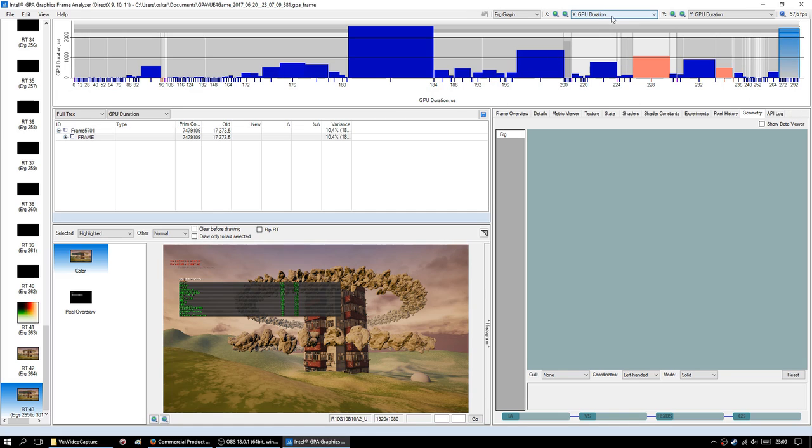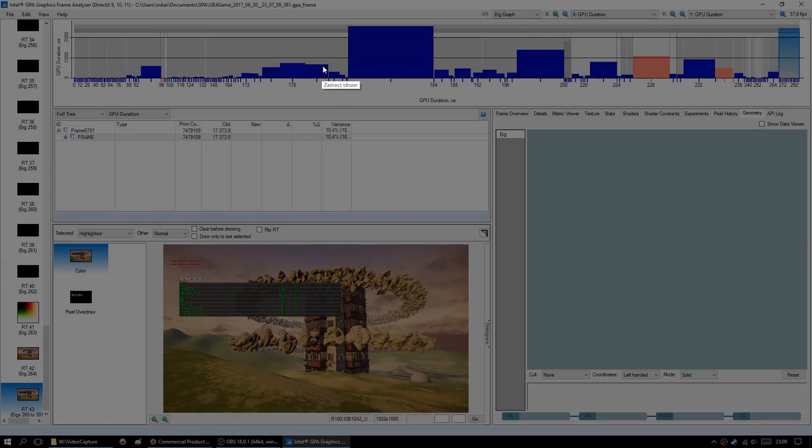Now, in the upper right corner, I can set what each of the axes mean. So this will still be the number of draw calls, the number of the current draw call, but I can set that the length on the axis is, for example, duration it took on the GPU to render this draw call. That is why you can see this thing being much longer, 180 to 184, just 4 draw calls take so much time, while here, for example, 8 draw calls take only this much time.